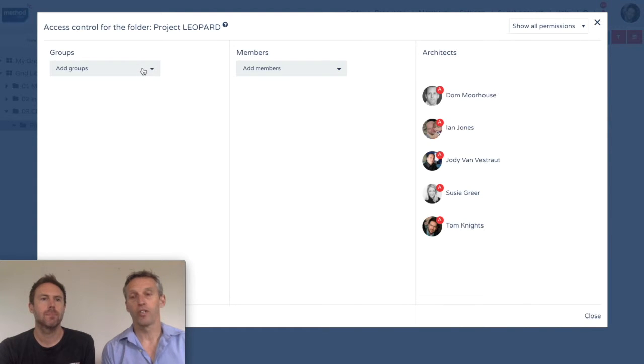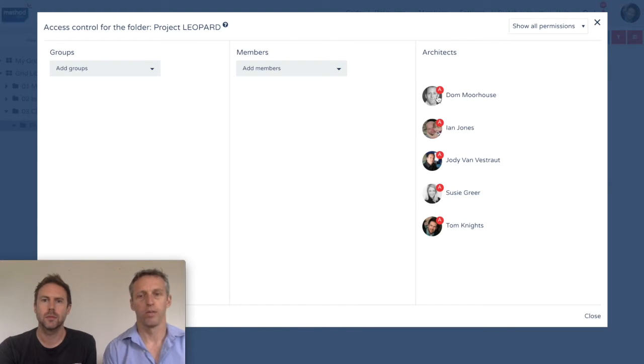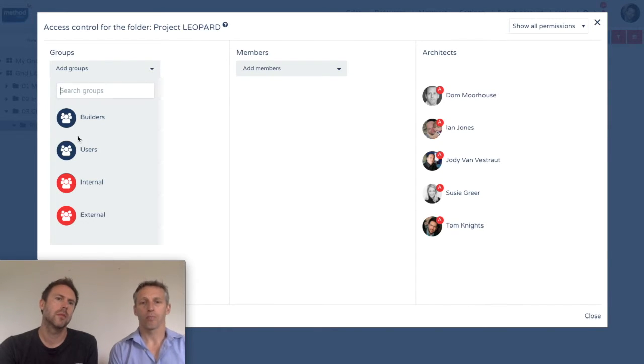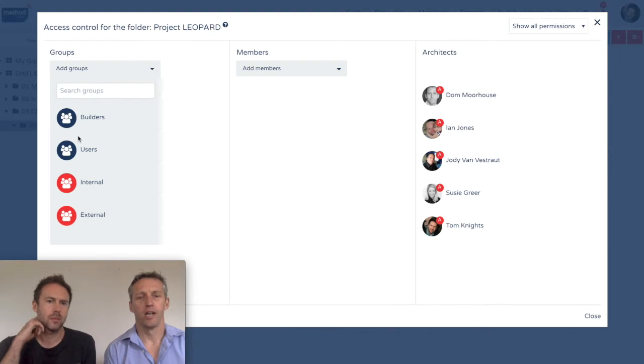And you'll see first off all the architects in the system listed. By default, architects as super users have complete rights across the entire platform. That doesn't change. That is just reminding us that those individuals have full access. But now the ability to configure it is possible at either the group level or the individual member level. If Tom opens up the group level, you'll see some system-generated groups that are configured automatically by the base member roles, this idea of internal and external. But there are no other additional groups. They're just the system defaults.